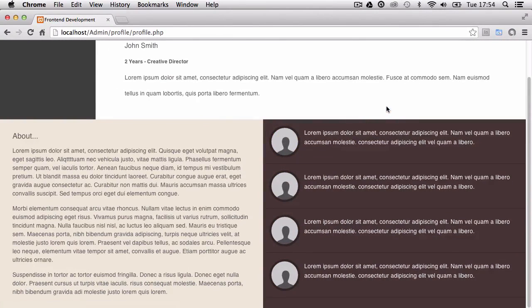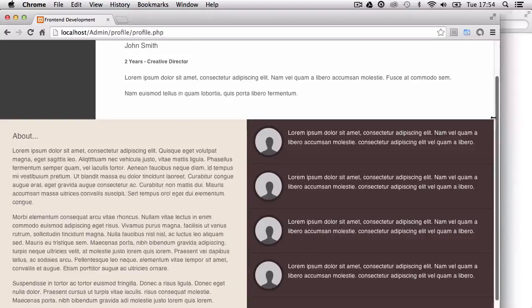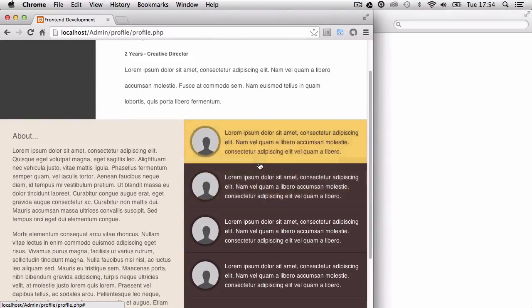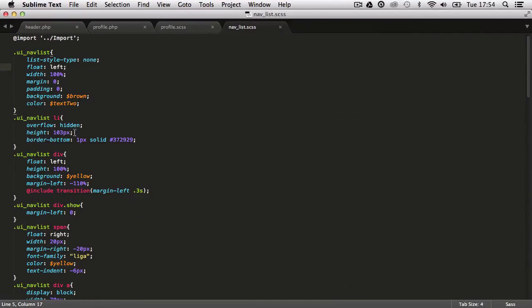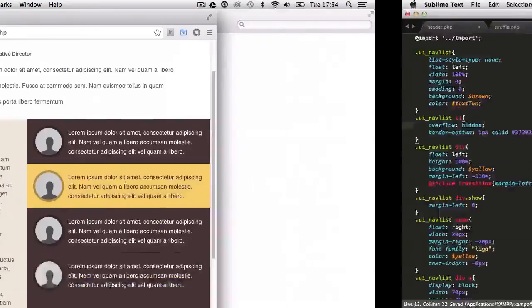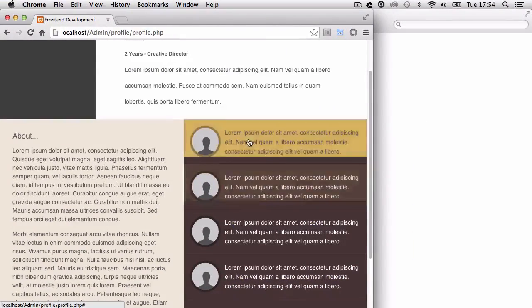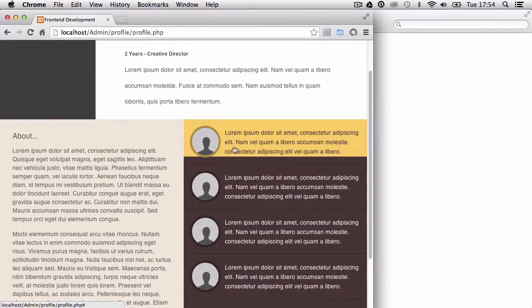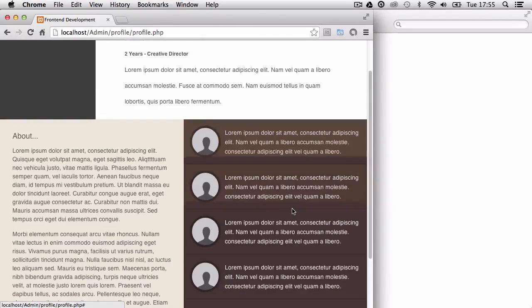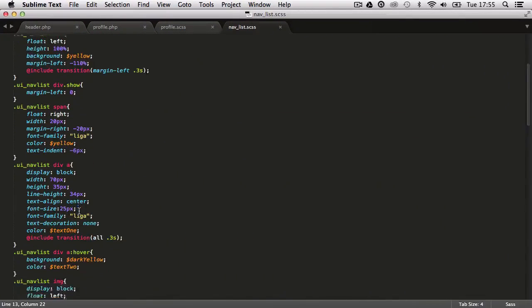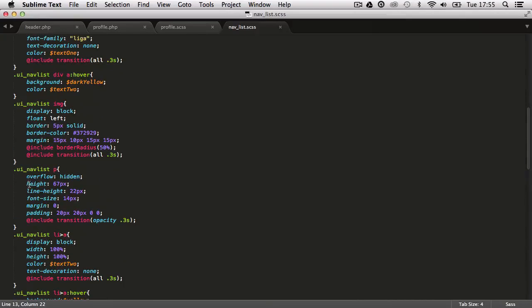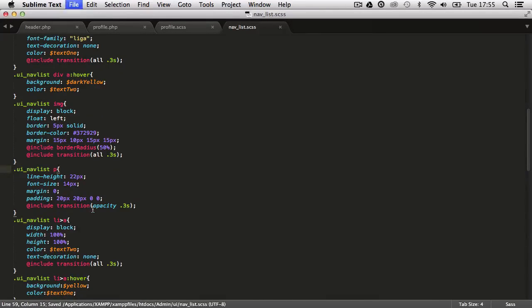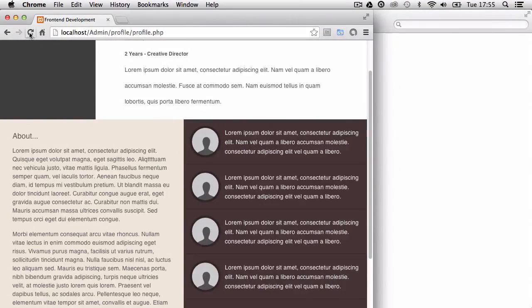So what we want to do is now take a look at the limitations, because at the moment the actual height of the list items is also limited as well. So we want to make sure that we get rid of the height on the individual list items. So that's absolutely fine, and if I hit refresh, you'll notice that now the height has gone, so the restriction has gone from that, but also we have a height restriction on our paragraph element as well. So we need to get rid of that. So what we need to do is take a look all through this code, and you'll be able to see the height is restricted to 67 pixels and the overflow is set to hidden, which I'm going to get rid of. Let's save that now and hit refresh.